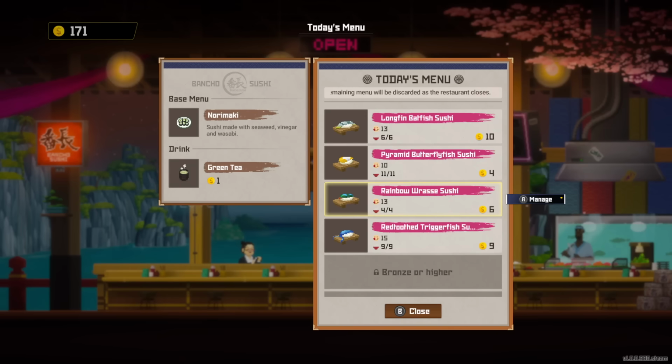Though possibly I may have made a bit of a mistake just setting everything up here, which is, yes, remaining menu will be discarded as the restaurant closes. So okay, this is the fish we've prepped for tonight. But by the looks of it, yes, potentially we might end up tossing some of it in the bin if we don't have enough customers. And we're not going to have that many customers. So, okay, may have made a slight error with the menu there, being a bit wasteful. I'm sure it's all fine.